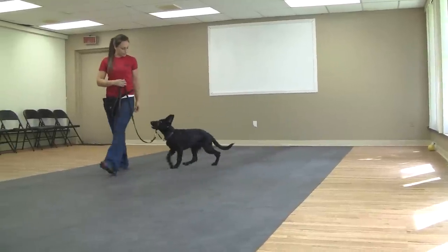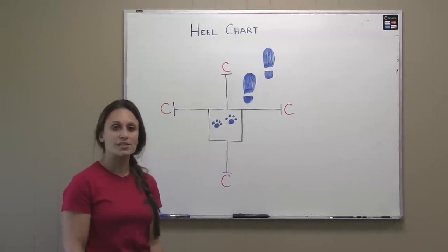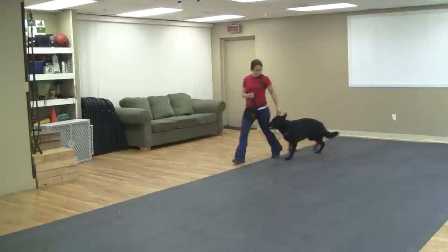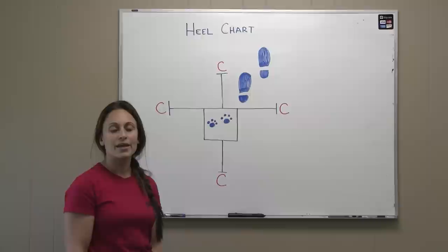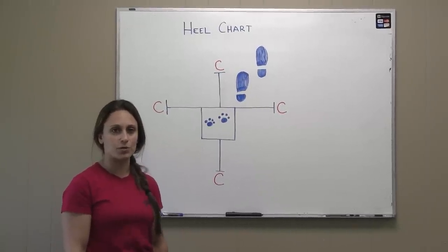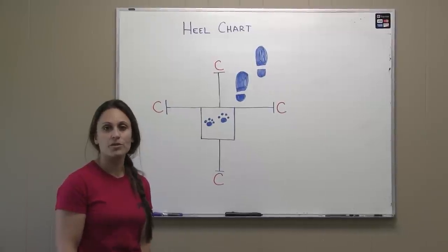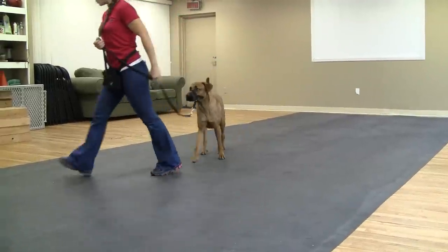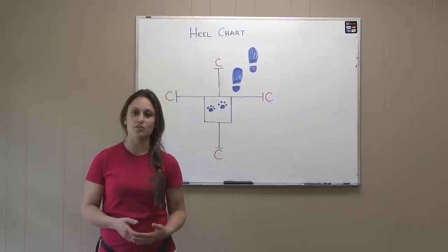If your dog should veer behind you to the right, you're going to take one side step to the left. If your dog moves back into position, praise them. Good girl. If not, you're going to put your left hand on the leash, rotate your wrist to apply gentle pressure to the halti while repeating the heel command. Once they're back in position, release pressure and praise them. Good boy.